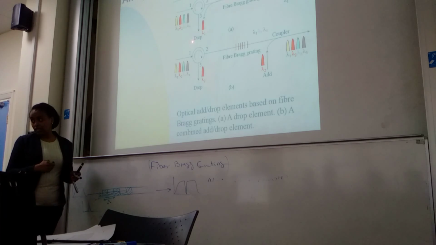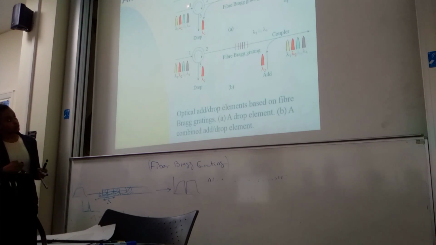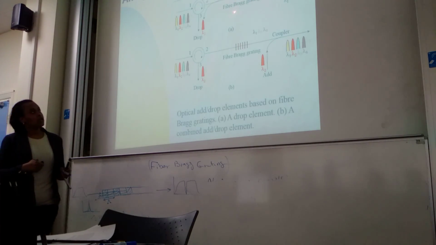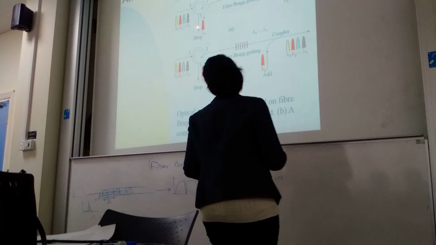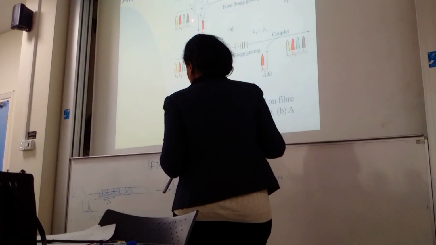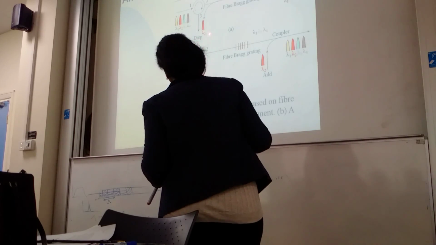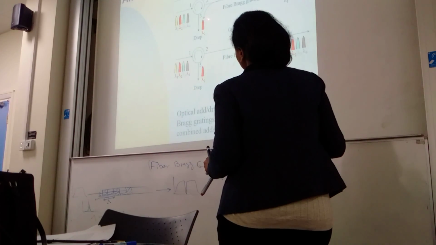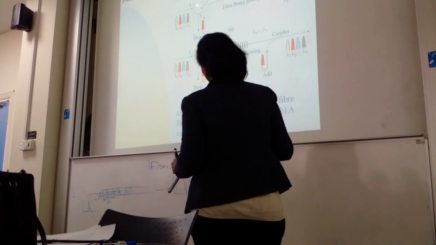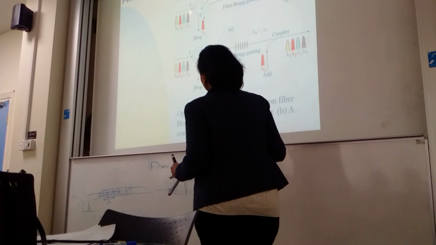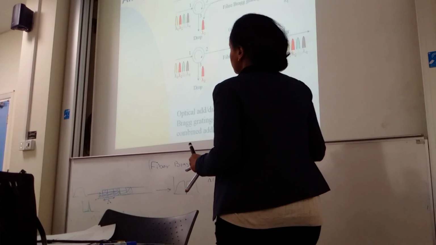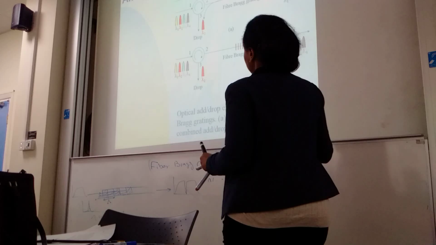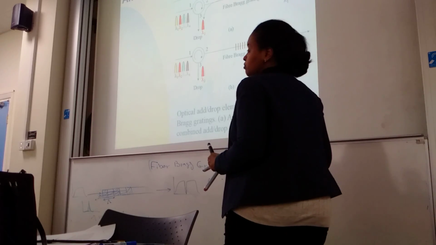So we use a circulator. We want the input at 1 to go to 2, continue in this direction. Then we'll have a fiber Bragg grating that drops wavelength 2. So then this node can have wavelength 2, extract the information it needs from it. And because we have a circulator, we are sure that 1 will go to 2 as we want, and 2 will go to 3. It will not go back to 1, or 3 will go back to 2, or anything.